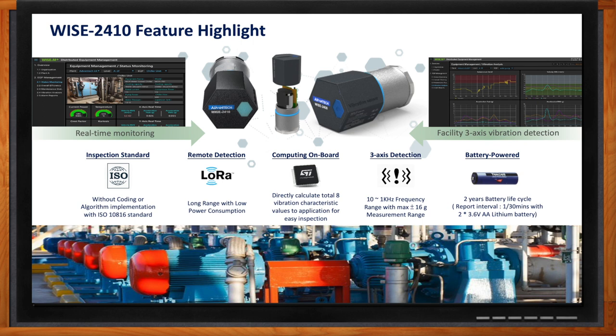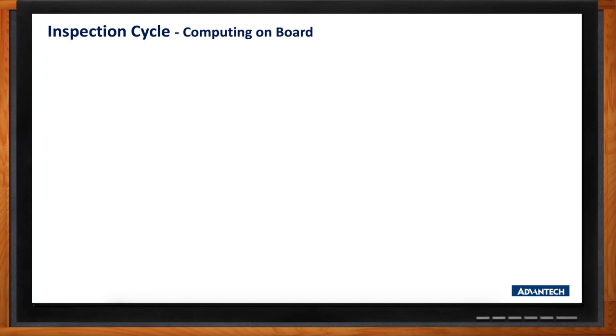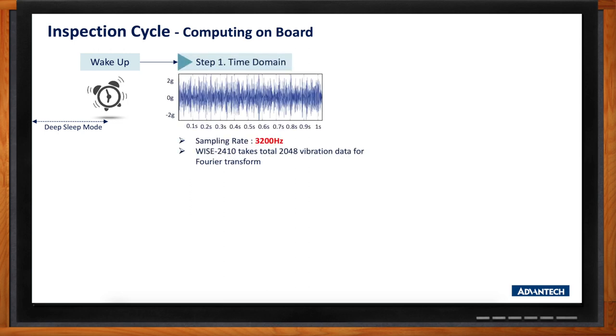Excellent. So Andrew, earlier you mentioned the inspection cycle. What are we really looking at when it comes to this step in the process? Well, if we carry on the sound analogy a little bit, think of a bass speaker vibrating. If you looked really closely at a bass speaker, it vibrates. In this case, we're talking about bearings or gearboxes or fan and pump motors, and you can't audibly inspect them. Obviously, if a motor that wasn't making a bunch of noise yesterday is whining like a 2-year-old today, that's going to be a problem, and you'll know that.